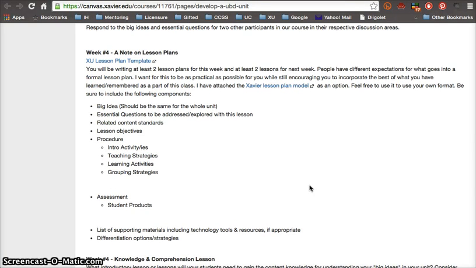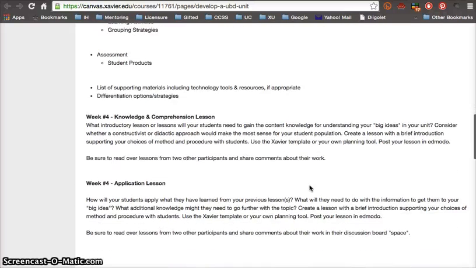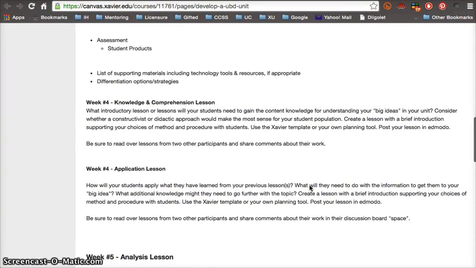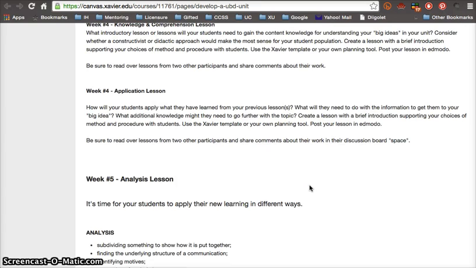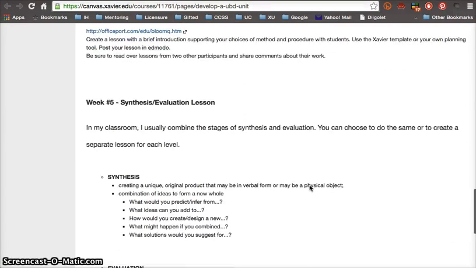So there should be an assessment related to your tasks for students. There should be some content based on core content standards. And then during week 4, you'll do the first 2 lessons and make sure you have those ready to go. And then week 5, you'll do the final 2 lessons for students.